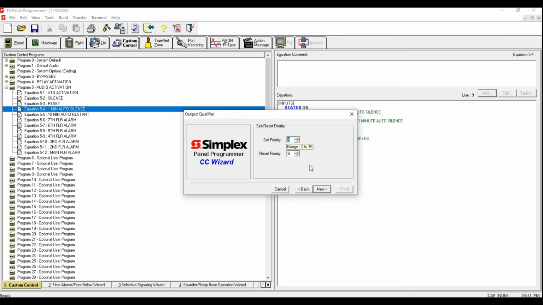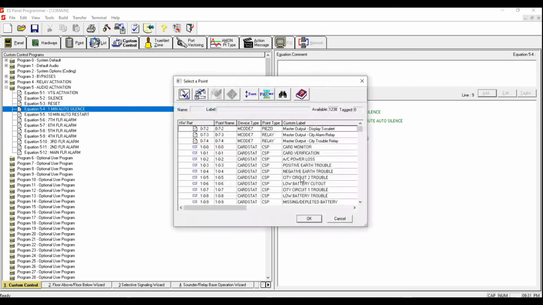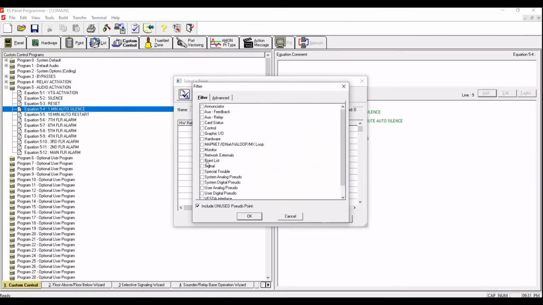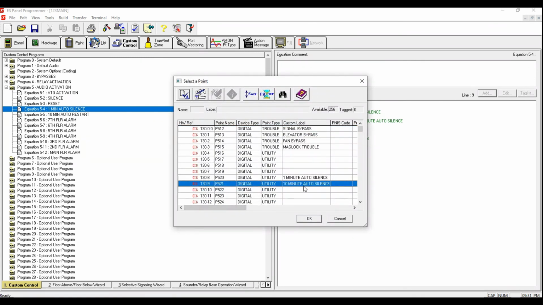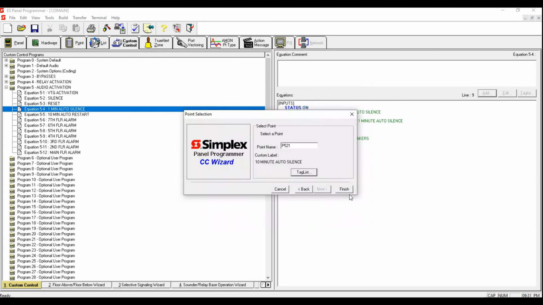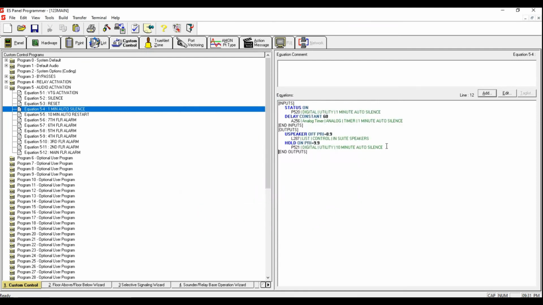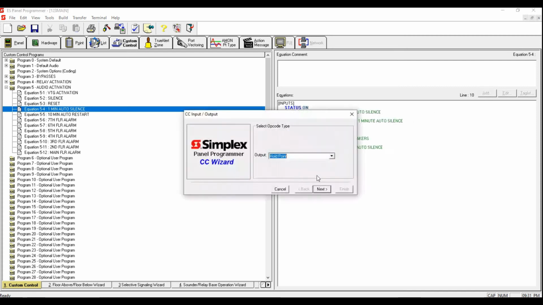on 99 of tag list. We're gonna change filter. We're gonna choose filter point list. Actually, digital pseudo. We're gonna choose the 10-minute hold on. Perfect. And at the same time, we're gonna do additional equation.